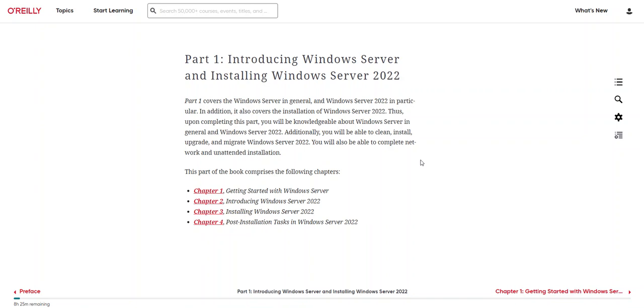So with that said, the first section of this text is going to involve what is server, generalities. That's this chapter 1. Then we'll slide on into Windows Server 2022, then installing Windows Server 2022, and then the things you need to do once you get it installed. So these first 4 chapters are all the nuts and bolts of doing the installation, why, what are our options, and making sure everything's right once we do the install.